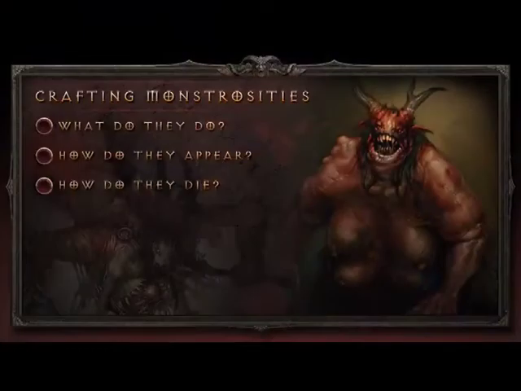Sometimes it's this area needs goatmen in it because that's the kind of area that it is according to the lore and the history, and so that's a case where a monster request comes from lore. So all these departments feed off one another, and we pass around ideas until we come up with an initial list of the creatures that we're going to create. After we do that, we have what we call a what do they do, how do they die meeting. It sounds snappy, so that's what we call them.